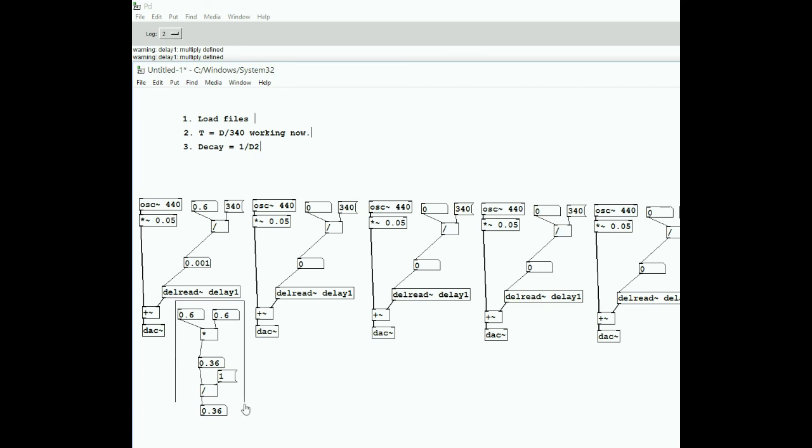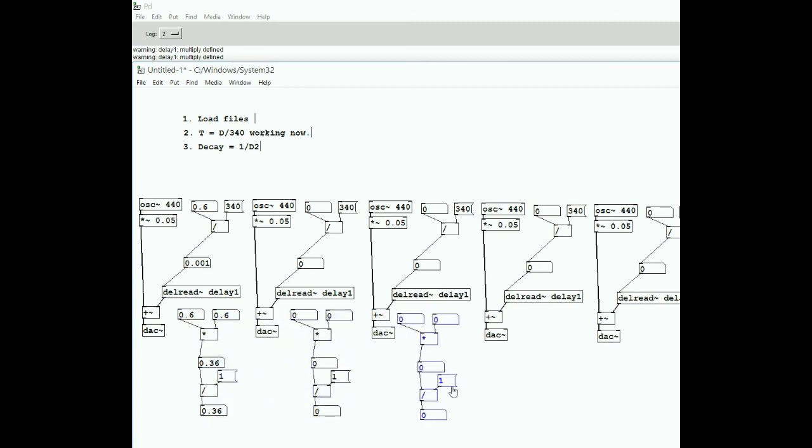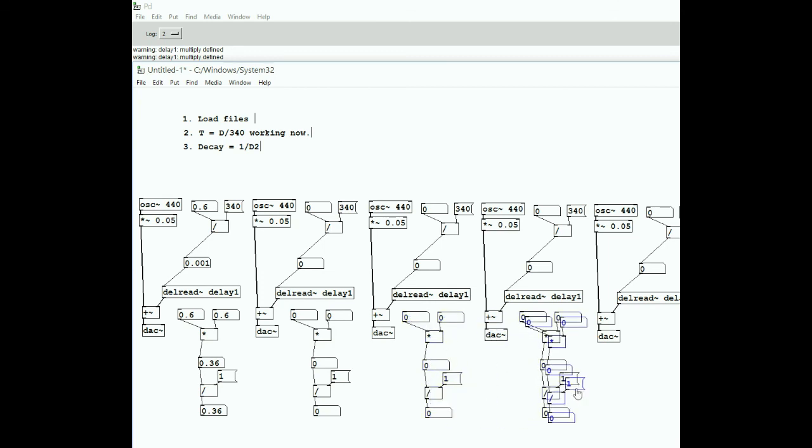The next thing we're going to do is duplicate this so that there's one at the bottom of each channel. Finish that off like that. Okay, so that's that done. We'll leave it off there. We've got signal coming through. We've got the delay time being set through the distance. We've got the amplitude decay being worked out by the distance.